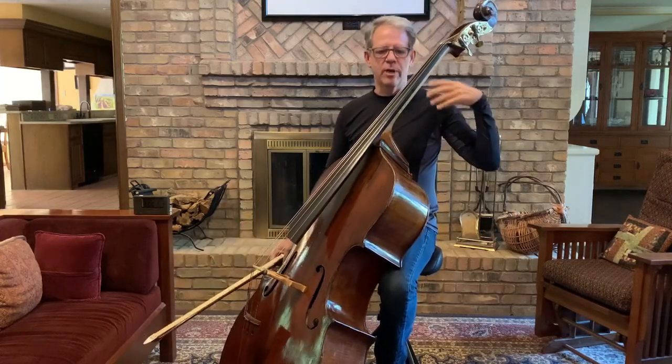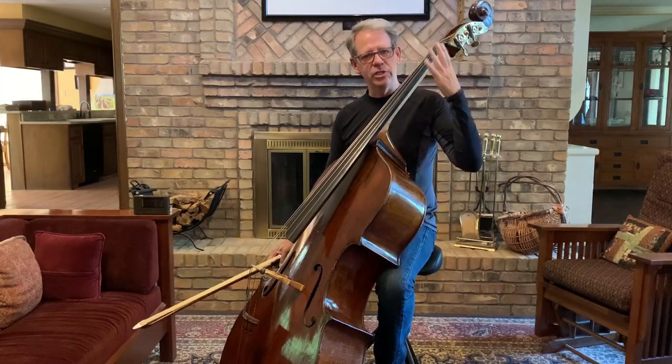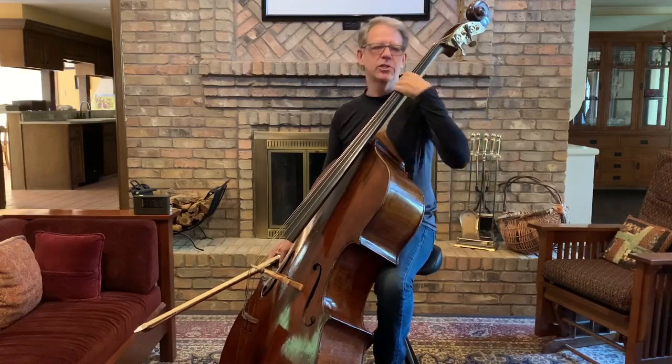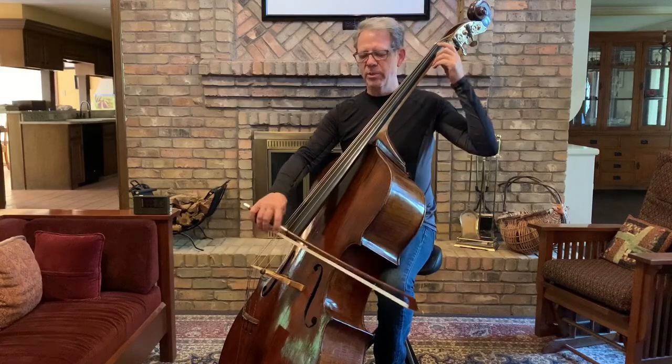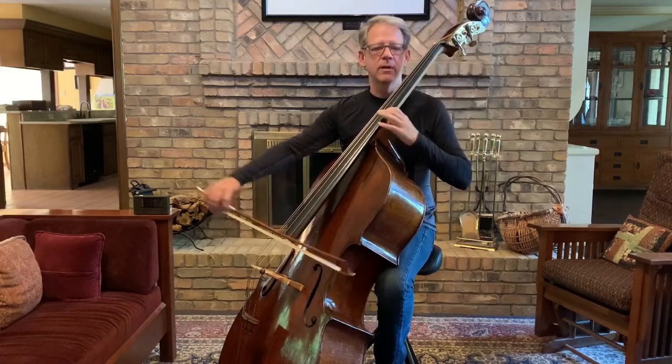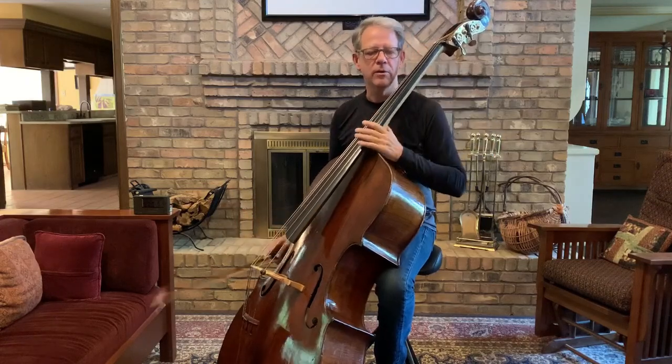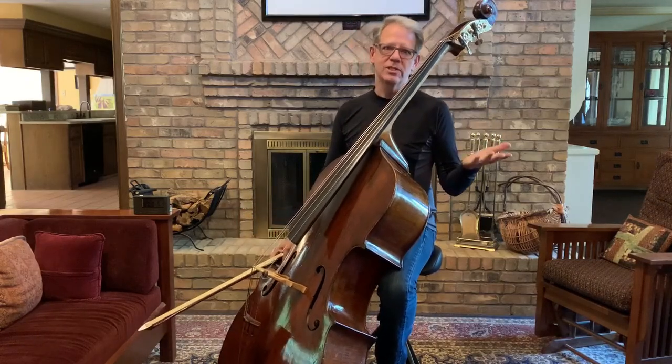And by the way, you should practice this exercise on each of the four fingers. Yes, that includes the third finger on each of the four strings. Anywhere between the open string and a perfect fifth above it. Okay, so that means 16 times.